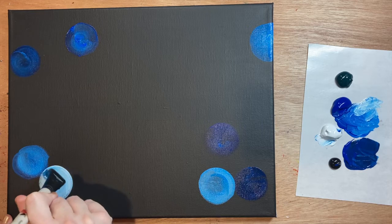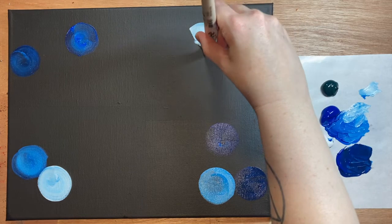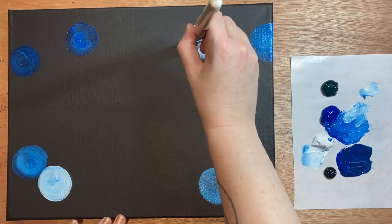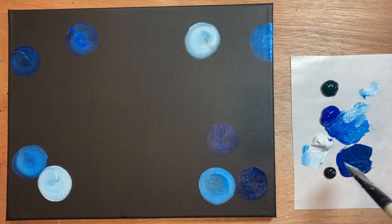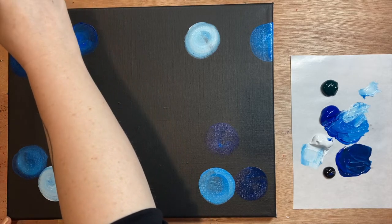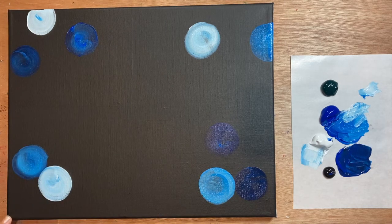You can try to follow my layout exactly, but I also encourage you to just get creative and give it a try. Creating your own little unique composition with this step. Go either way. This is really good dexterity practice for your fingers as well. Okay, I think maybe one more over here. That one's pretty small. Become a little bit bigger. Kind of off the edge like so. I like that. That's really pretty. Okay, we're gonna go with that.